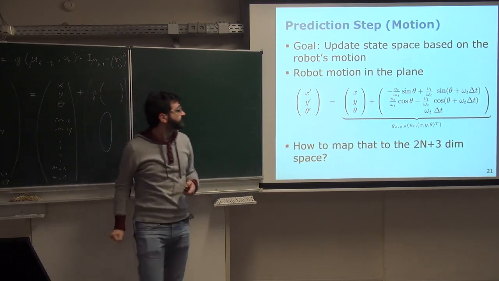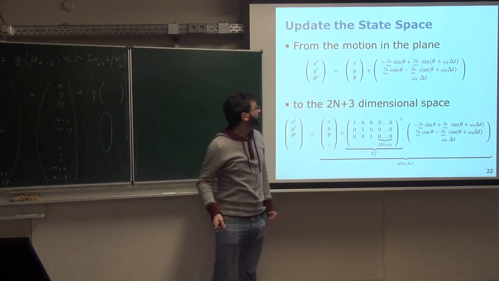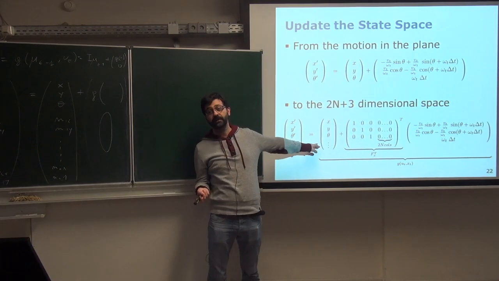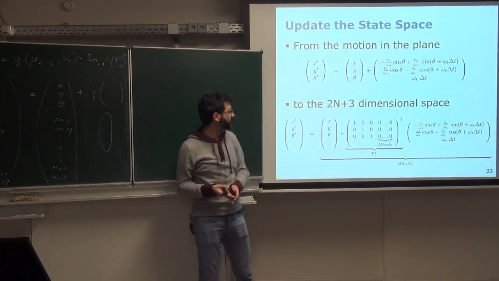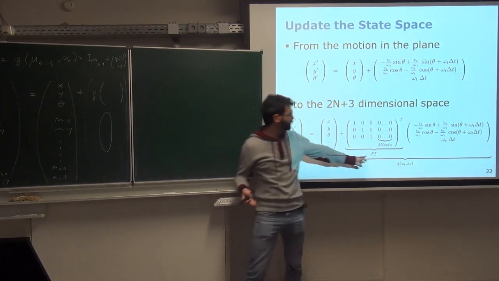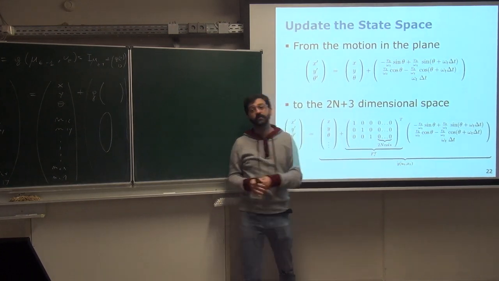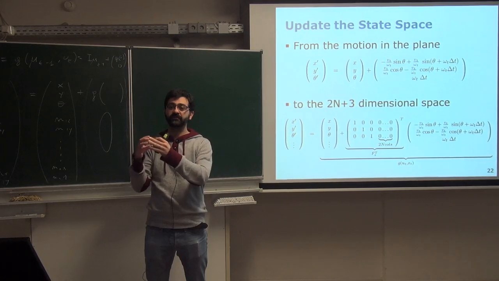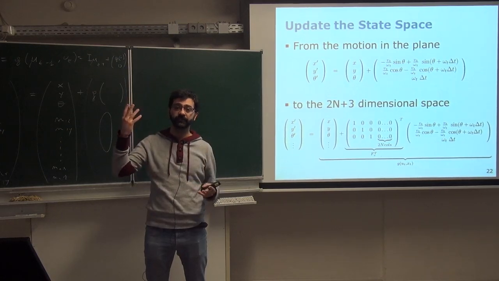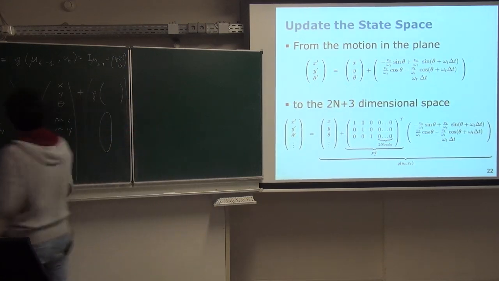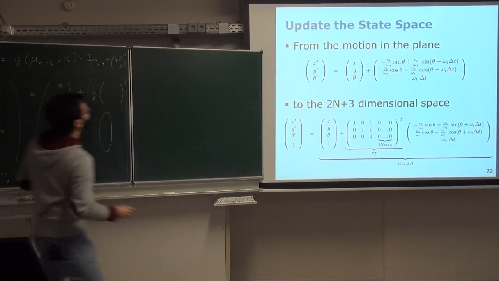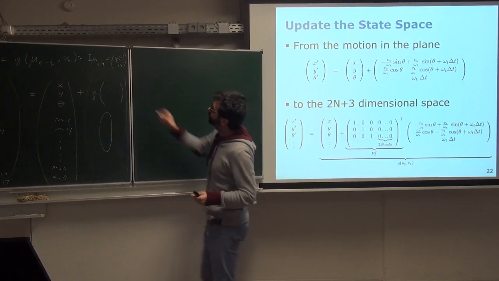And that's one way of doing it. The other way, and that's what the book does, is slightly different. They use this f here, which brings a low-dimensional vector into a high-dimensional space. That does basically the same thing as we've seen here. I'll probably do it on the side, because that's what we want to have.